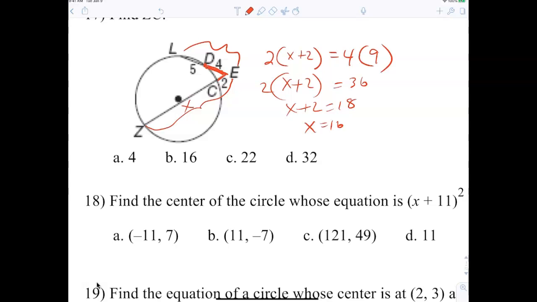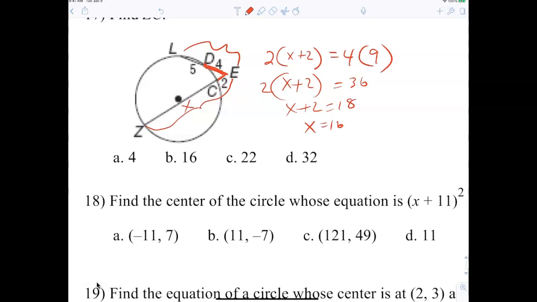For this one, I got 16. Oh, yeah, 16. Did you do it a different way though? I just kind of used my reasoning, like I added 4 and 5. Yep, that's what you're supposed to do. And again, if you didn't know, you could have looked this formula up.